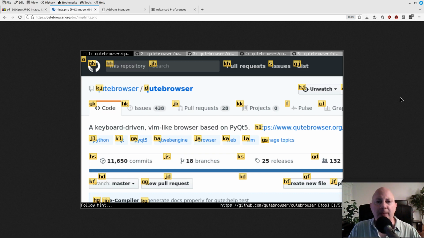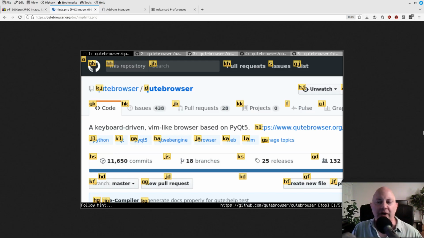First of all, why do you want to have dozens of what look like little yellow Post-it notes all over your screen, marring whatever you're trying to read? It's ugly. It's unnecessary. Plus, the little links that you have to type, the code. If you want to go to Issues tab, you got to type HK. It's a random string. It has nothing to do with where you're going. This browser to me is just useless. You don't need it. Everything this browser can do, I think Firefox can do better, or at least more sensibly.